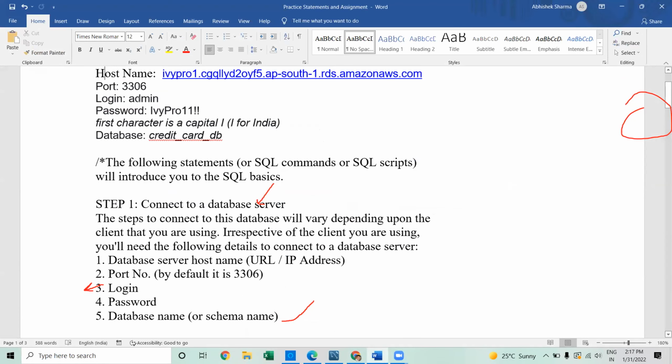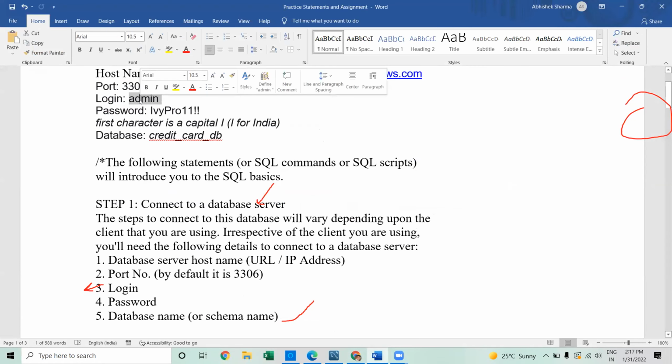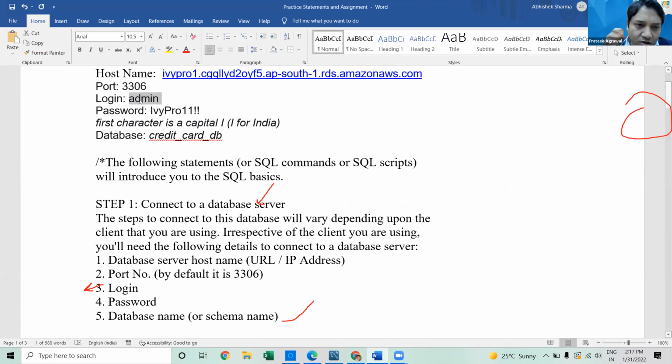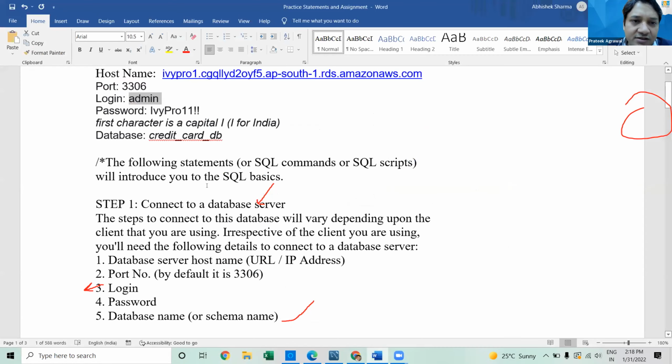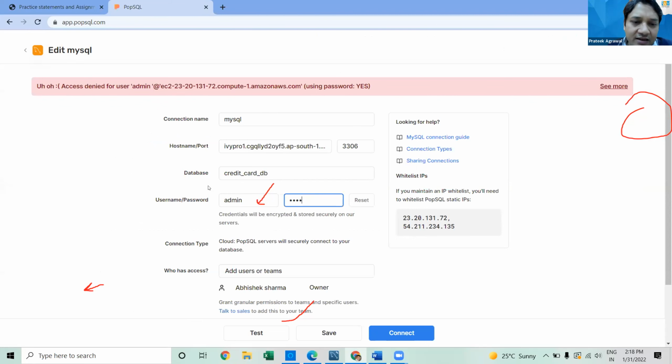Username is this, right? Yeah, admin. Don't give an extra space. Okay, type it out. The problem is when we copy things from a Word file versus a Notepad file, the text copied is very, very different. Done. Test it. Test, yeah.